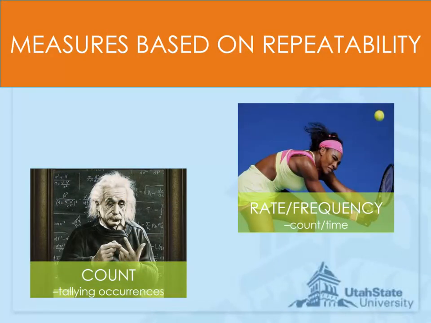Counting is a very good way of measuring behavior that has a distinct beginning and end, and essentially you're just tallying every instance of behavior. Using a frequency measure usually involves tallying or counting the number of behaviors that occur within a specific time period. When we use rate, we take the observation interval and the frequency of behavior that occurred within that observation interval, and we divide the frequency by that observation interval. So if we have 30 instances of problem behavior in 30 minutes, we can simplify that to one behavior per minute.